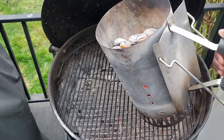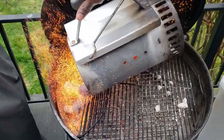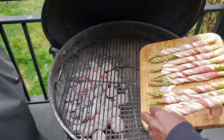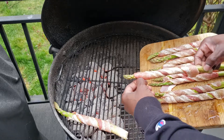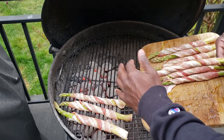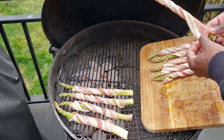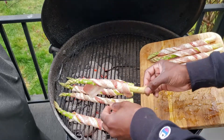A little pit master pro tip: because we are only cooking veggies, not proteins, you do not need a full charcoal chimney. You can see I got mine only filled about halfway and we're going to be cooking at around 300 degrees, maybe a little bit higher. That's pretty important for a couple of reasons. First, you've got bacon — you're cooking with bacon and the lid is actually going to be open simply because you're going to have to work with these. You don't want to be working directly over a full charcoal chimney worth of charcoal inside your grill. The second thing is, because you're cooking veggies and not protein, you don't need as much heat. Veggies typically cook faster, so you don't have to be as aggressive with your heat source.